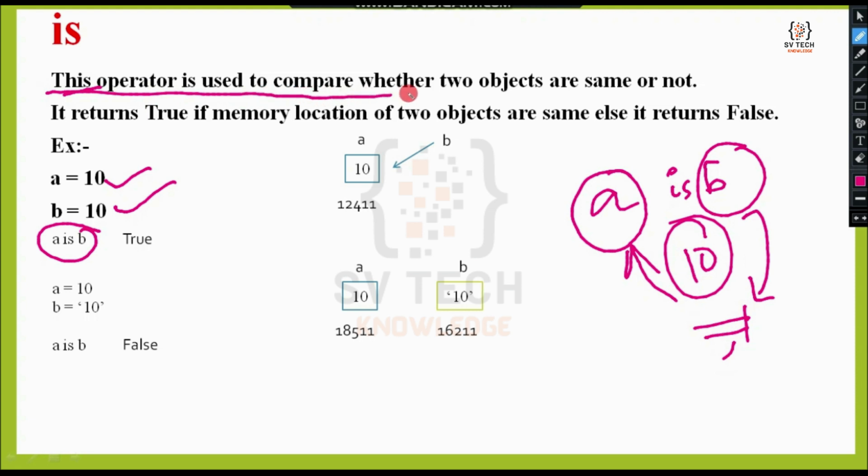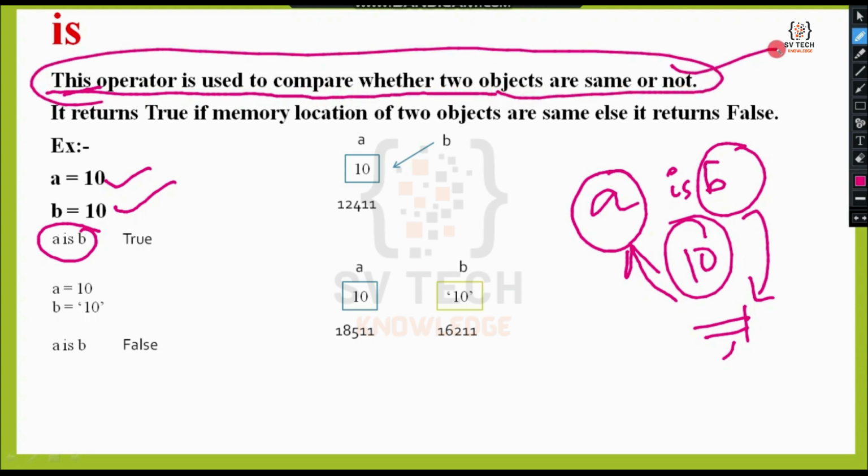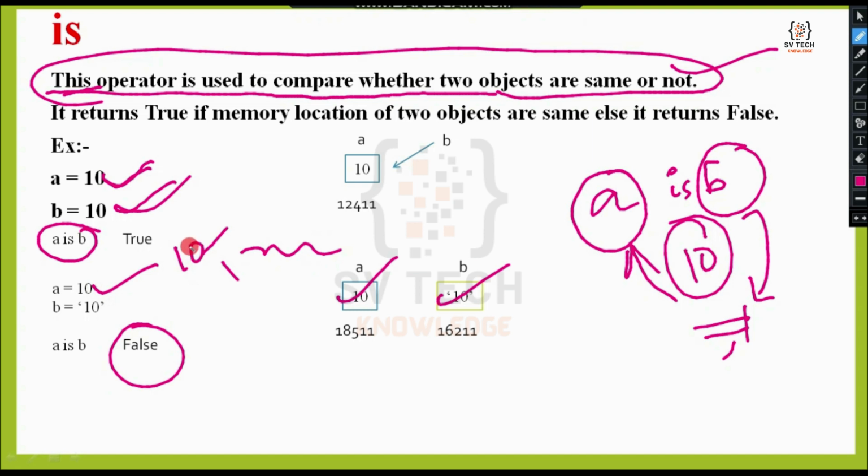This operator is used to compare whether two objects are the same or not. If the two objects are the same, it will return true, otherwise it will return false. Here a contains the value 10 and b contains the string value of 10. If I mention quotes, it will be a string, not a number.